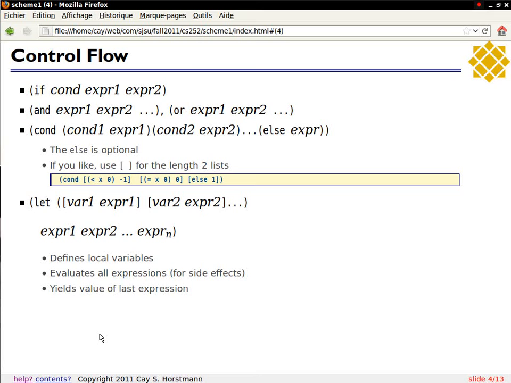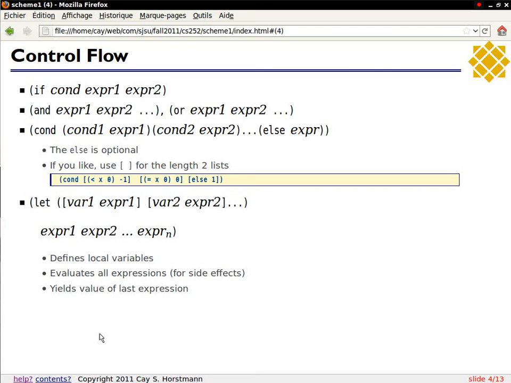If we ever wanted to do some looping, we'll do it with recursion or by mapping over a list. The one thing that we often need is when you have local variables, it's a little cumbersome to do. You have to use this let construct. Let has a list of variable definitions, where each of them is again a 2-element list consisting of the variable name and the initial value for it. And the initial value is pretty much the final value because we're not really learning how to mutate anything. I think that's going to be true.